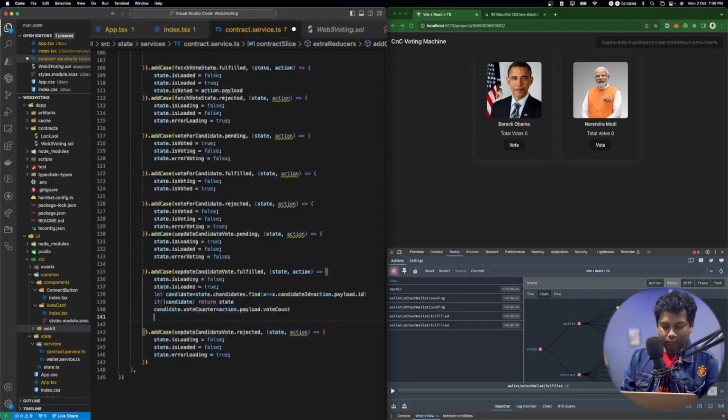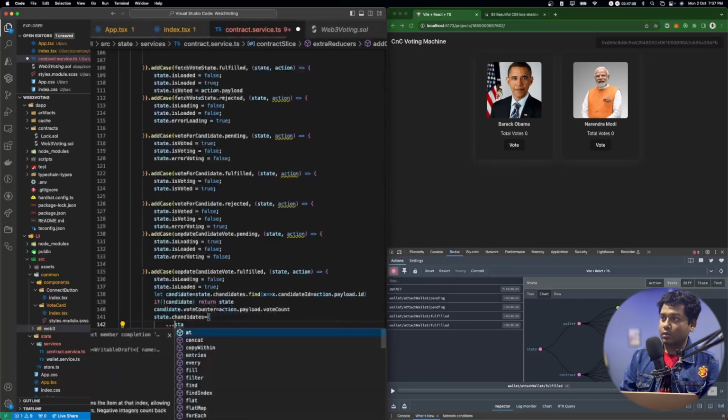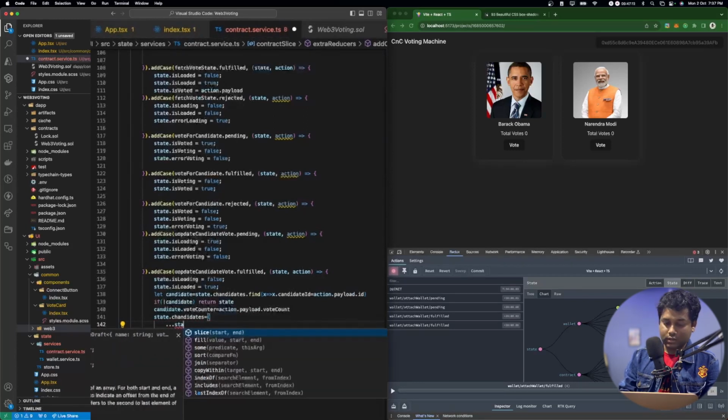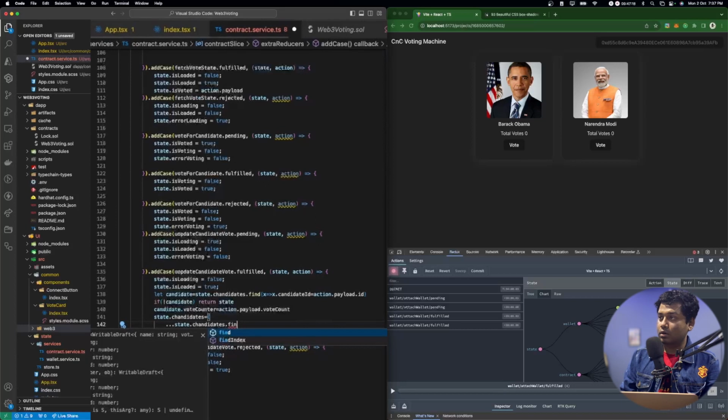Okay, now we just have to put it back to state.candidates, equal to state.candidates.filter.